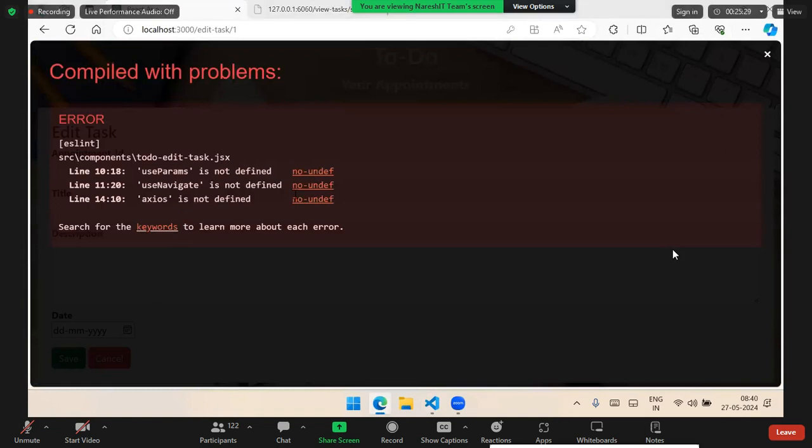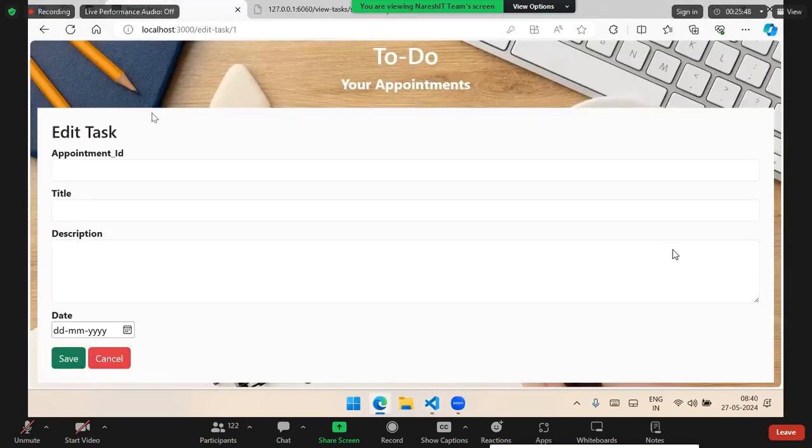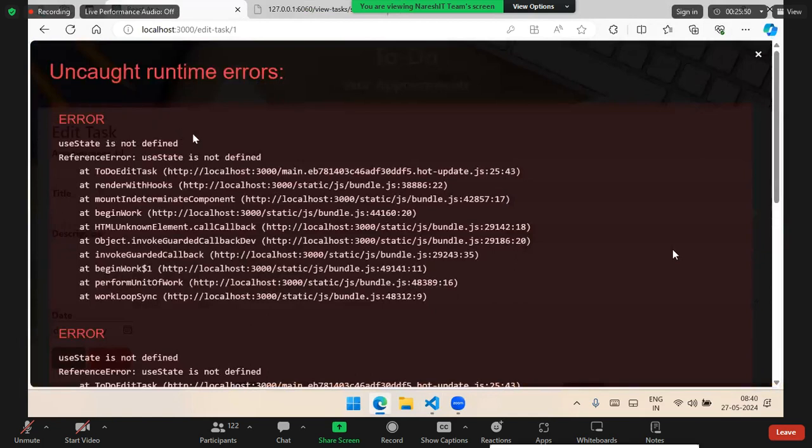Navigate also, and this is useNavigate. One is Axios, so import axios from axios. useState is also not there.